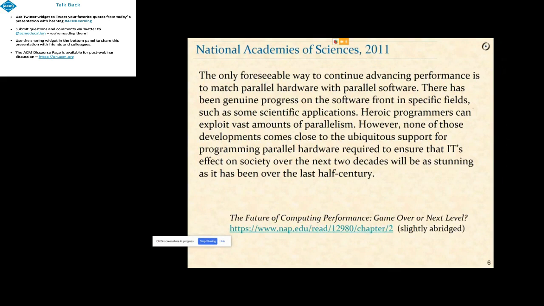At the beginning of the computer age, just to be able to program any application required heroes. Very few people were able to do it. And then little by little, we developed methods, tools, and languages, and you can program significant applications well today without being a hero. And what this extract is saying is that for concurrent programming, we are back to square one. We're back to the 50s or 60s, where one had to be a hero to produce any kind of program at all. So for concurrent programming, all bets are off.